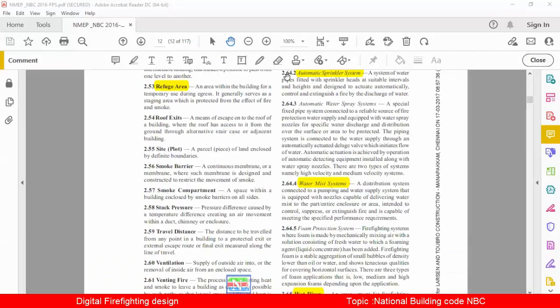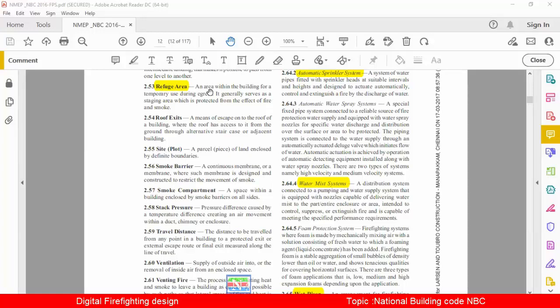Every fifth floor we need one refuge? Every fifth floor after 9th floor? No, I am talking about meter. I cannot tell how many floors, it depends. For example, if floor to floor height is 5 meter, in that case I cannot tell 5th floor or something. It is as per meter.